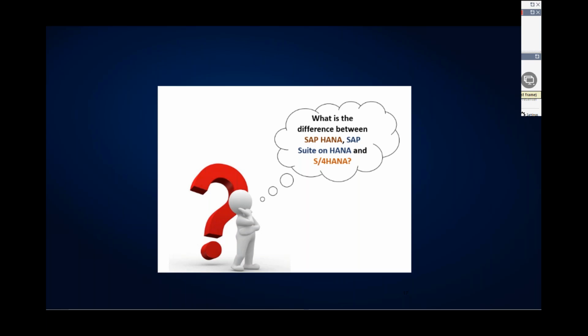It's complicated because now we have a lot of new terminologies. Sometimes we call it HANA, sometimes S4 HANA. Some people call it Suite on HANA. I hear somebody calling it Simple Finance, somebody calling it Simple Logistics. I also hear a word, MM and O, and I'm confused about what all these things are. Earlier it was very simple, only an ECC system. And what are all these terminologies? It's actually confusing people.